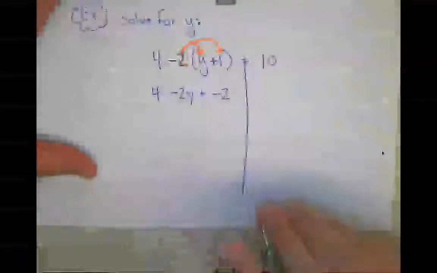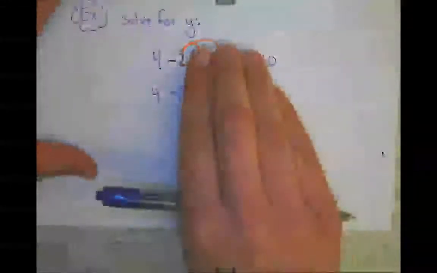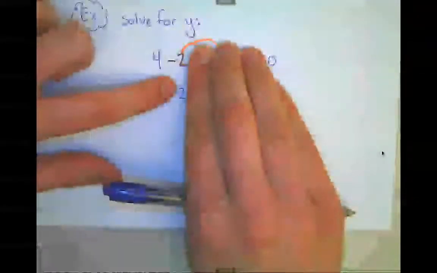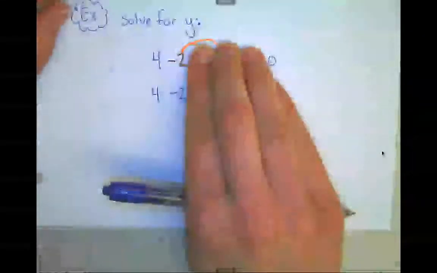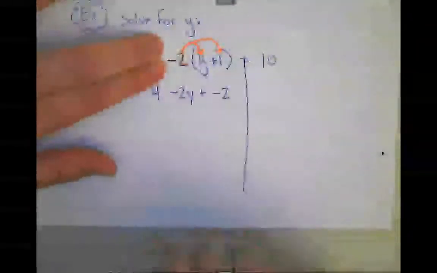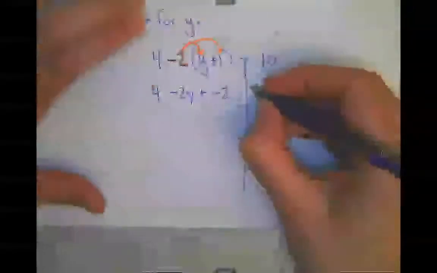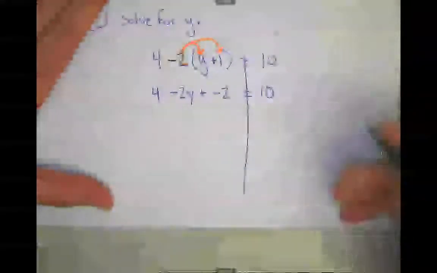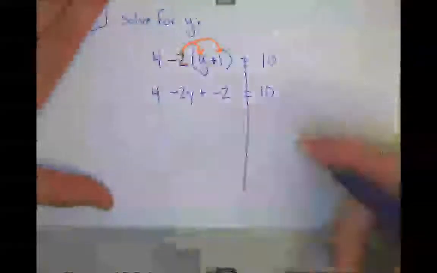The most common mistake students make is at the very first step, they do 4 minus 2 is 2. They subtract the numbers right away because they see 4 subtract 2. Don't do that. Cover up the 4 and do your distributive property first. Be careful. Don't fall for that trick. And it's all equal to 10 on the other side. Now, if you got to this step, everything's a-okay.